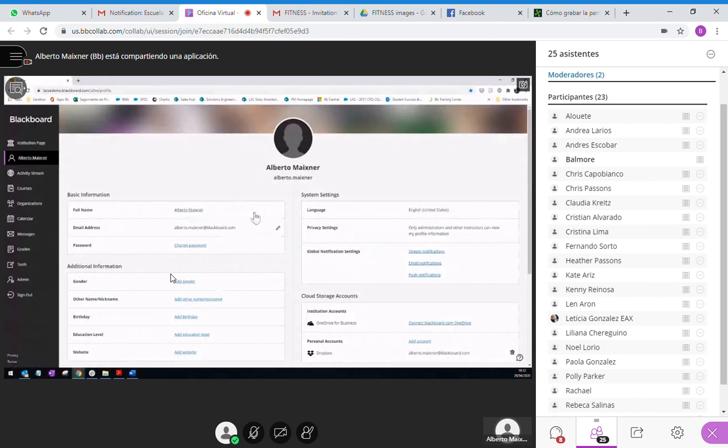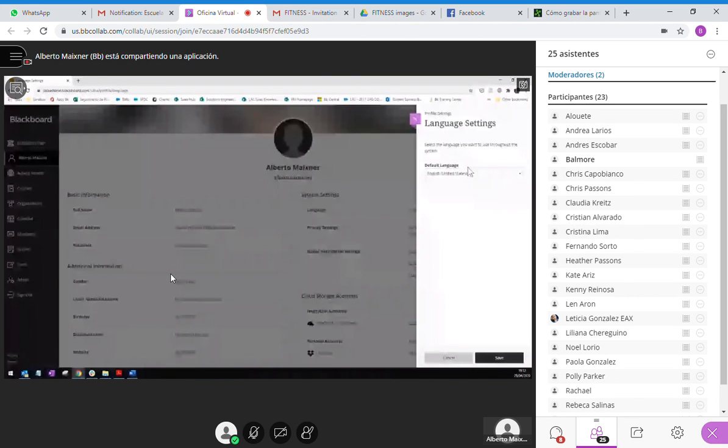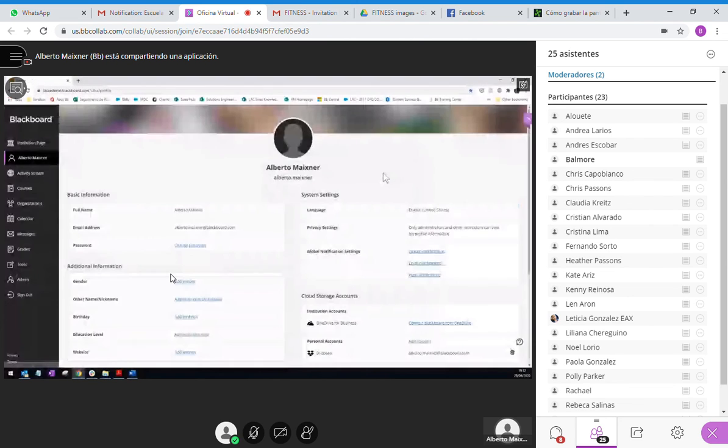And as well, for the language here, we have the same four languages as on the first screen, right? Spanish, French, Portuguese, and English. And the user can change that on a system level, okay? But the admin is the person who dictates, for instance, the language on the course level. And we'll see this in a minute.